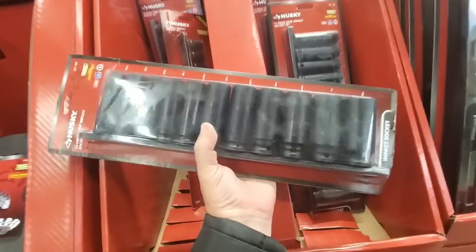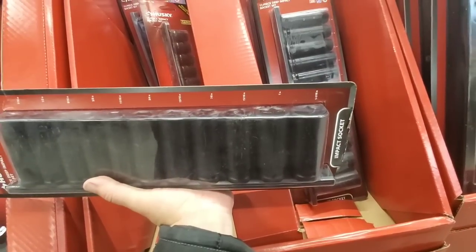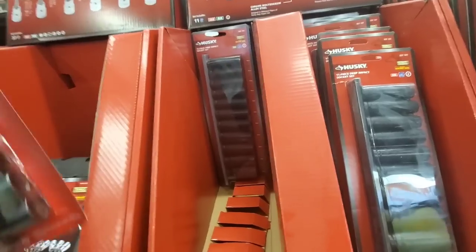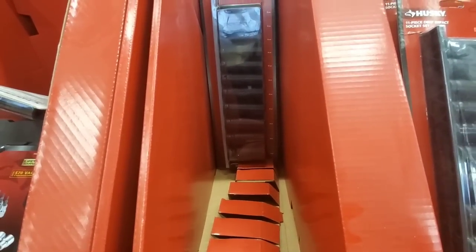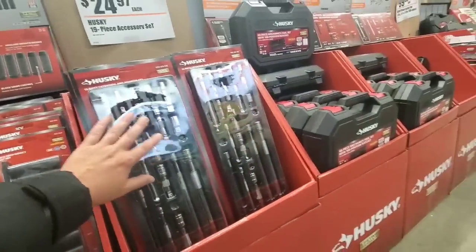Deep for $25. You know, it goes up to 1/116. Where's the metrics? Do they have any metrics? Yeah, here's the metrics. Metrics almost done. So yeah, you go from 13 to 27. So you go up to a 27 for $25. That's a great deal. Really is a great deal.